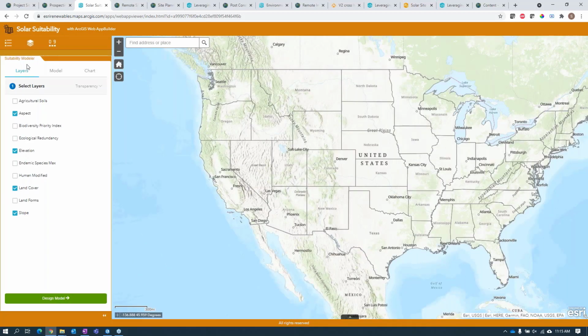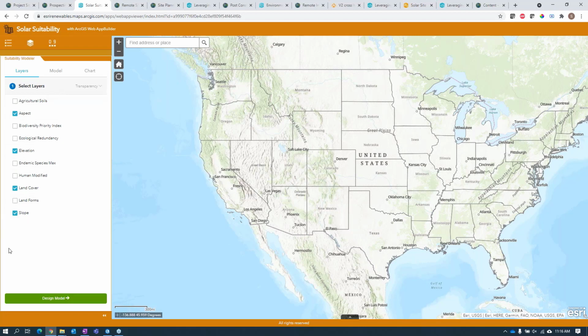So in ArcGIS Online, we've got a suitability modeler widget that you can load into Web App Builder, and you can actually configure this using a customized weighted raster overlay model that uses a bunch of raster and imagery data sets. And doing this allows users that aren't traditional GIS users to actually run this analysis completely through the web using configurable tools without needing any desktop or GIS experience.